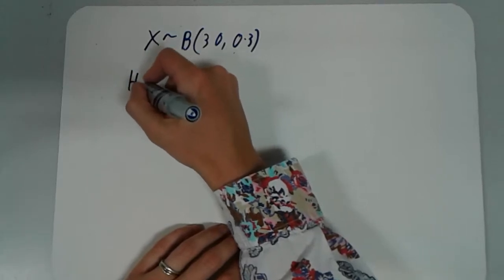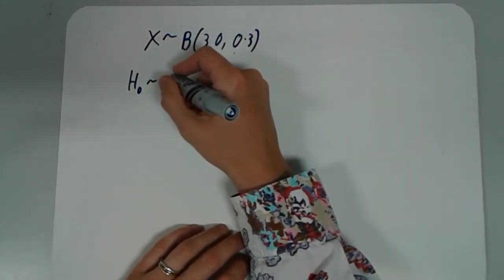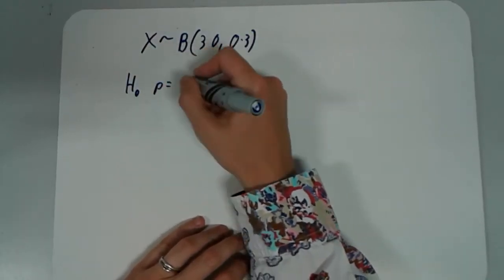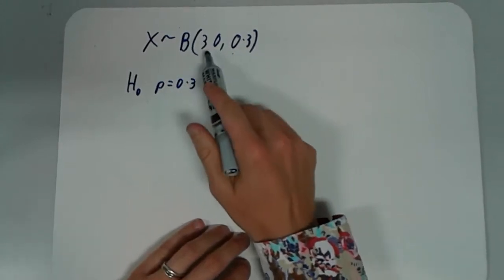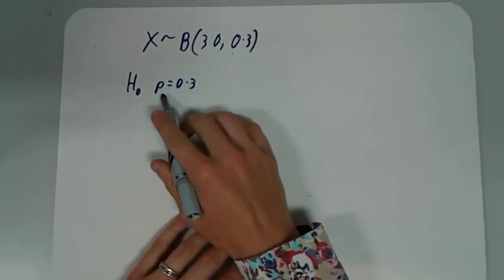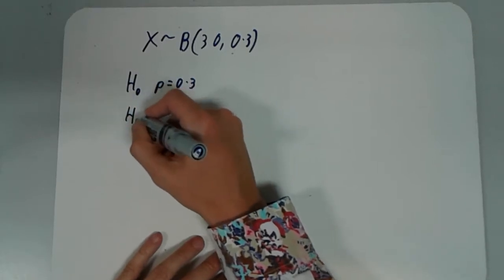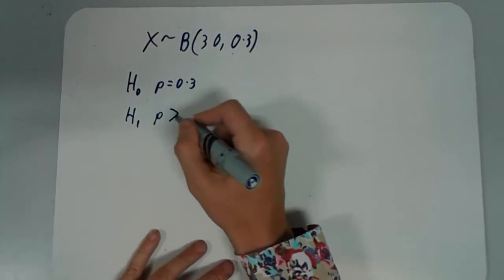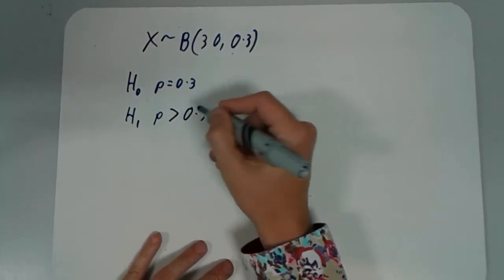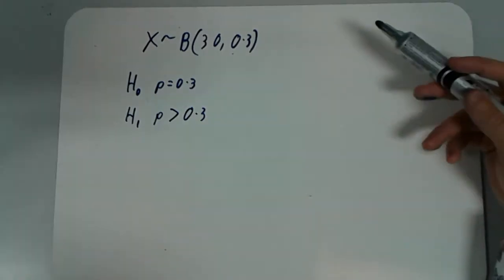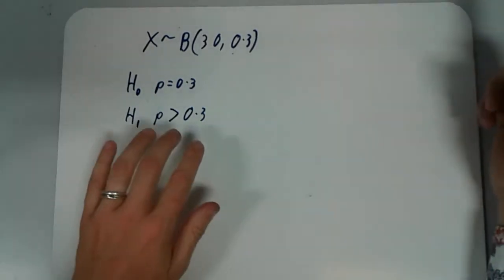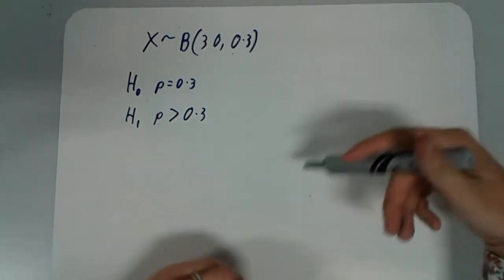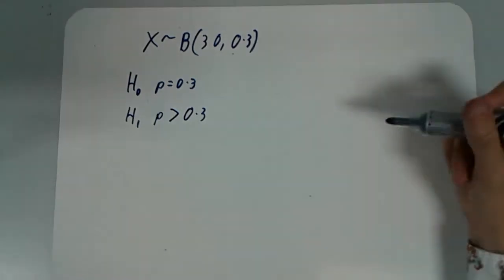So our null hypothesis is that this model is still the same, i.e. that the probability is 0.3. Obviously, the number of days in April will stay the same, so that's the only bit of the model which could be wrong. Our alternative hypothesis, because we think the number of rainy days has increased, is that the probability is greater than 0.3. Now, if we were to perform this test properly, we would make our prediction, and then collect evidence this coming April to test whether our claim is true or not.